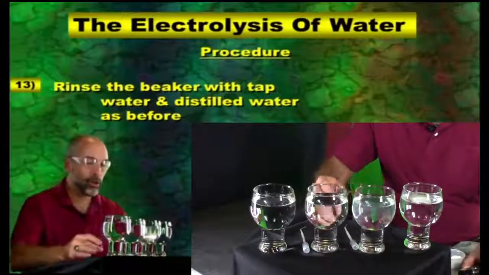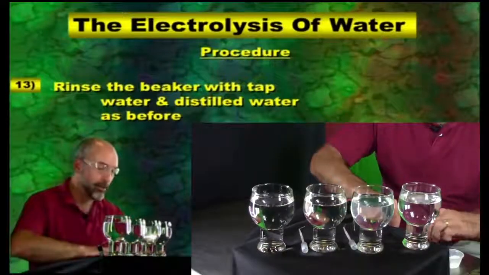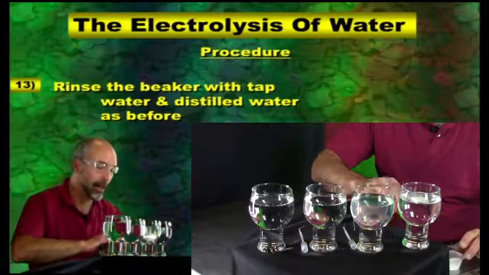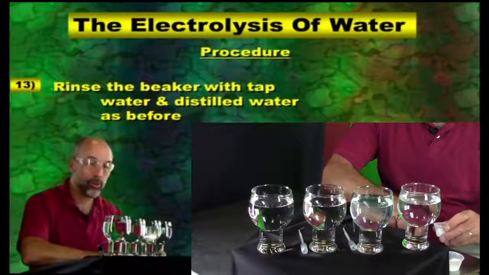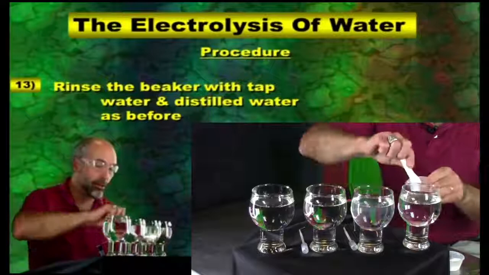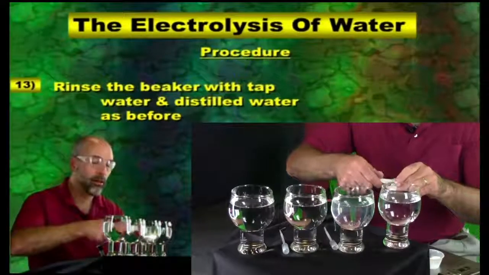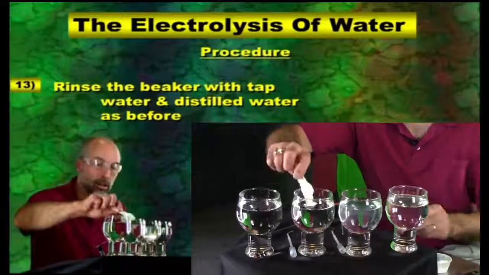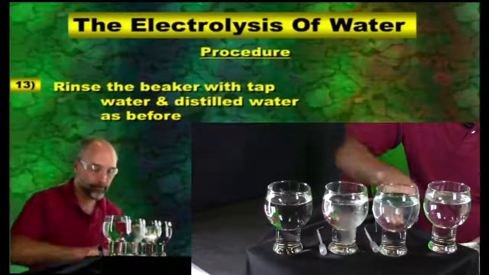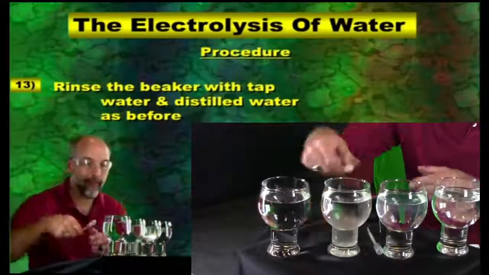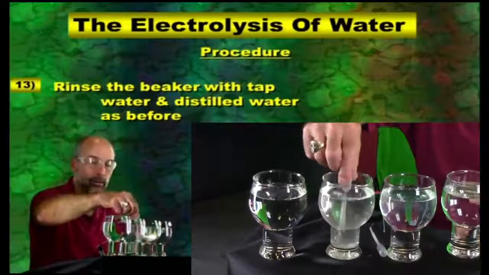Now we're going to take our next substance. We just did our baking soda. Let's go ahead and do our sugar. I use a different little scoop here so I'm not changing things up too much. Put our sugar in here. It has more of a powdered sugar kind of look. Going to stir it around.